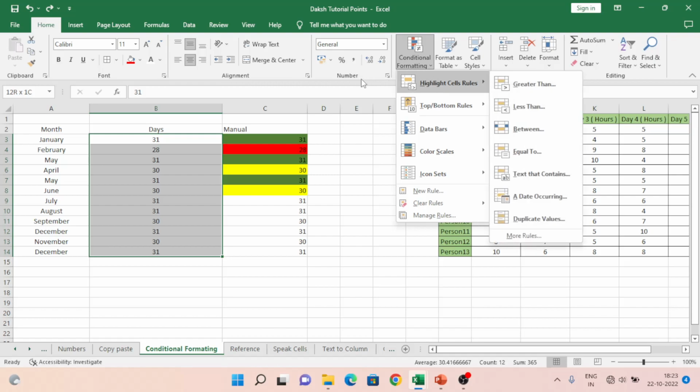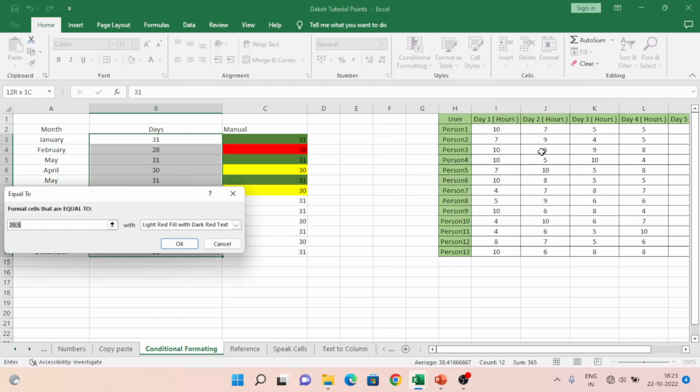As of now I am going to the Home tab. We have to click on Conditional Formatting and click on the equal to option. I'll put equal to, if the value is 31, and I want the green color.